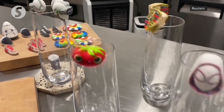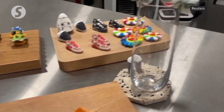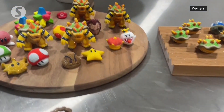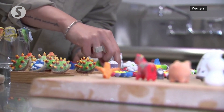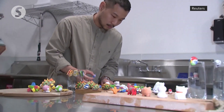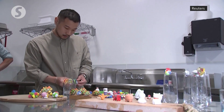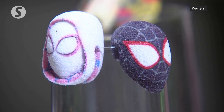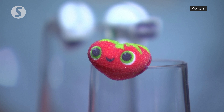Sugar Lab's printer can make candies in the shape of everything, from cartoon characters, to superheroes, to wizards. It can also print edible cake toppers, drink additives, and sugar bites. The sweet treats can be purchased on Sugar Lab's website, starting at around $25 for six printed strawberries filled with chocolate and ginger ganache.